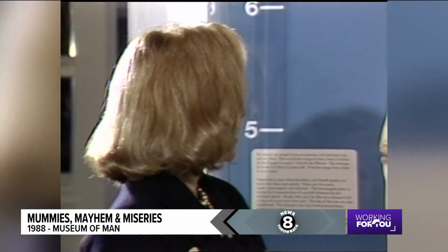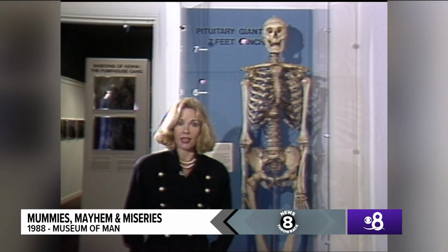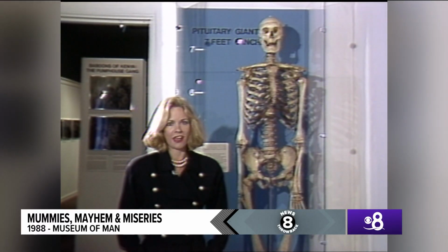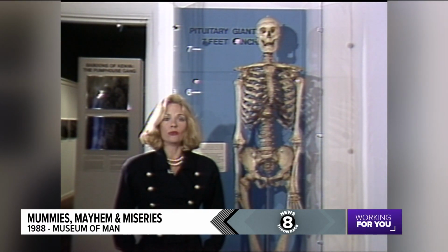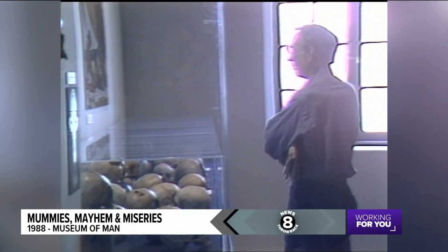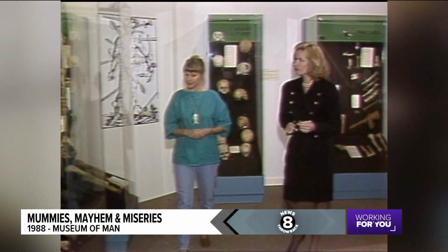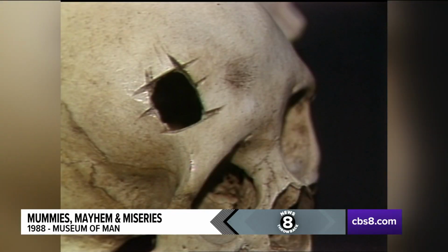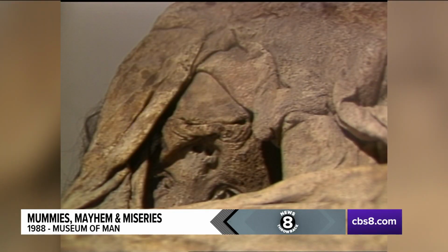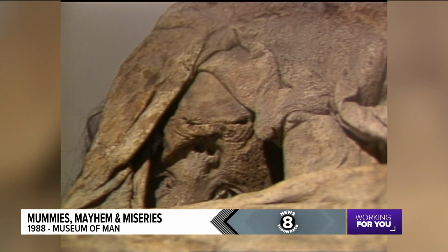They made them pretty big, even back then. Around the turn of the century, this giant stood at 7 feet 6 inches tall, the result of a genetic abnormality. Now, as tall as he is, he wasn't the tallest. That record belongs to a Finnish man who topped out at 9 feet 5 inches. Some people think of museums as dry and dusty and dead, but not Rose Tyson. When she walks through this exhibit, she marvels at the body's resiliency and design and sees that beauty is bone deep. Andrea Naverson, News 8, Balboa Park.